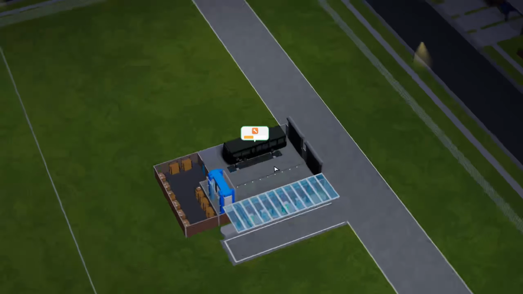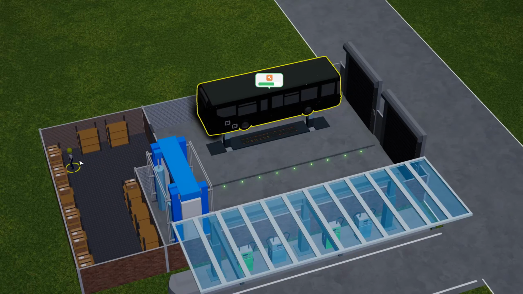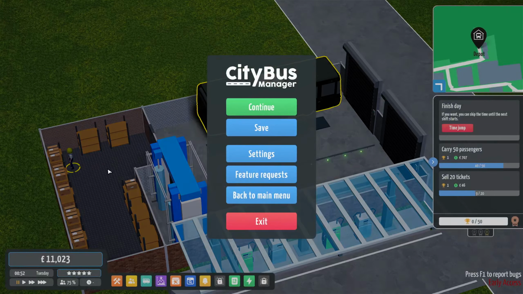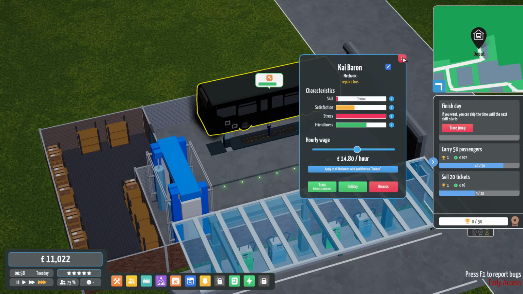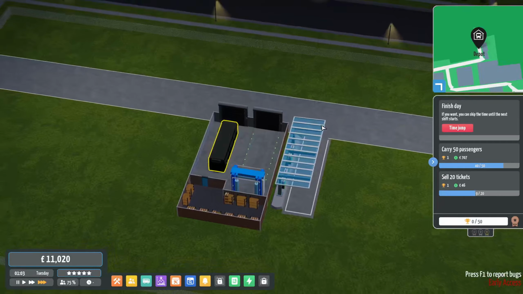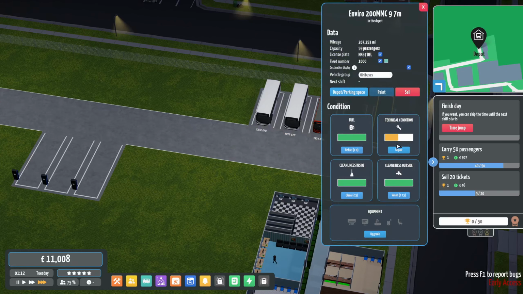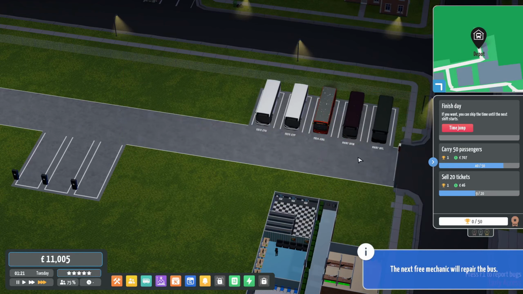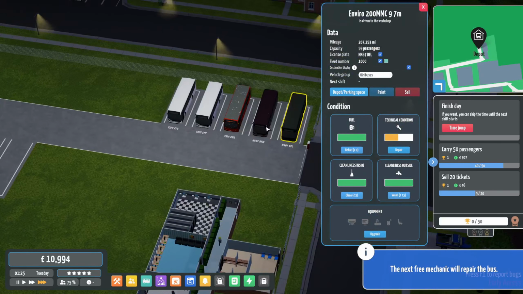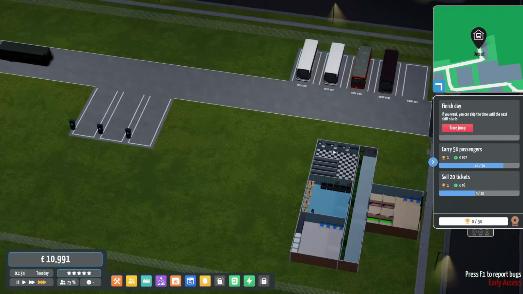Okay, so Mr. Kai Mears should be preparing that bus. Why are you? There we go. He is repairing that bus. Perfect. Oh, it's Kai Baron. Sorry, I got your last name wrong. I do apologise. Right, that bus is now ready for service. But, actually, no, it's not, because it doesn't have an engine. I'm going to send you for repair as well. Right, where's my cleaners? Have they gone home? They shouldn't have.